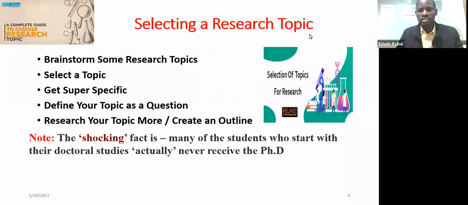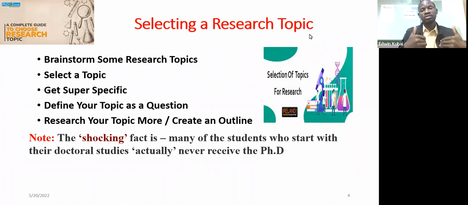Now, selecting a research topic is also very, very important. You need to know how to select a topic. There are several topics you can choose from, and the topic depends on the area of specialization. You need to come up with a specific topic, narrow it down the way the previous speaker said, and brainstorm on the same topics. Find out how that topic can be written in a way that convinces the supervisors or the donors that this topic needs research. Don't just put a plain or blank topic that if somebody looks at it, will wonder, what are you doing? Why are you studying this area? Does it really need study?